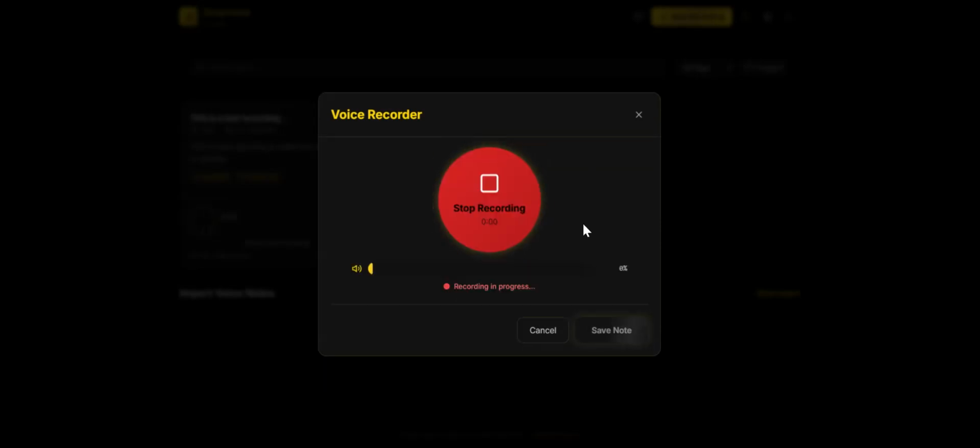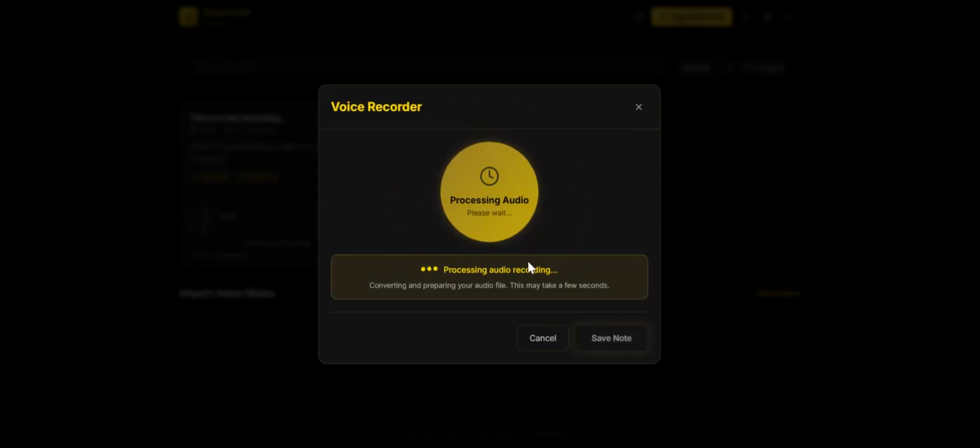So I'm going to start recording. As you can see, this is now recording inside of DropVoice. The recording icon is flashing, and we've got the stop button in the center. This will keep going for as long as you like. I'm going to stop this around the 20-second mark and see where we go. So we'll stop this, and now you will see that DropVoice is processing my voice audio.